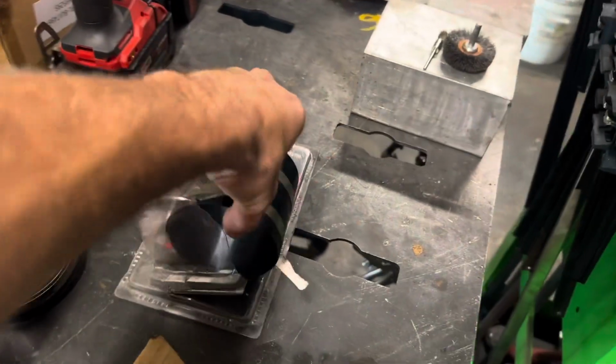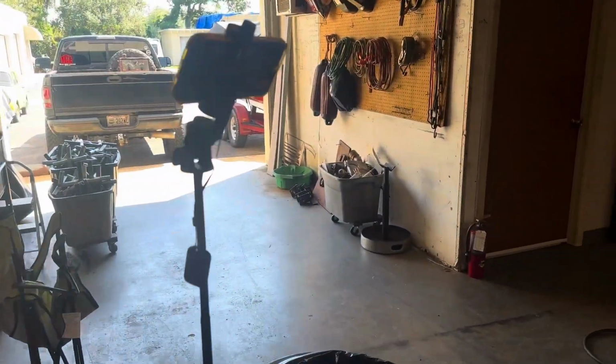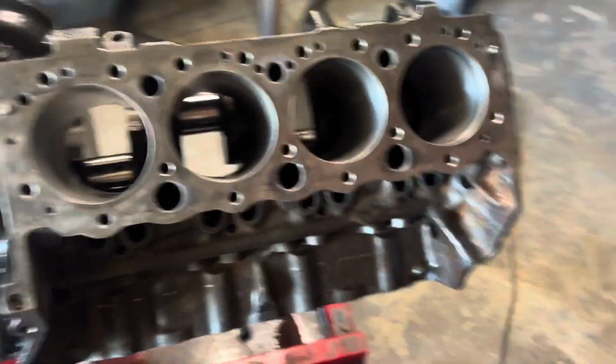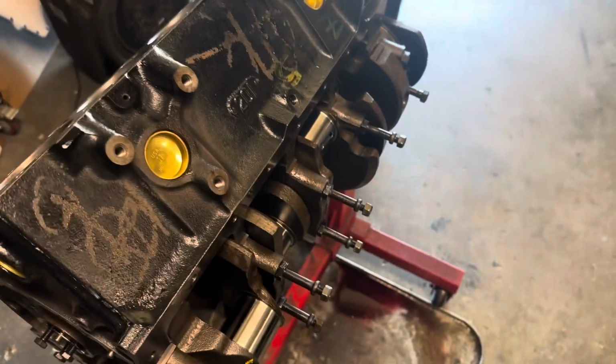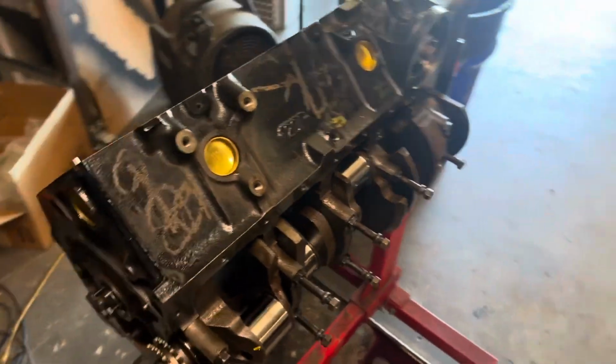I've got my little guy here. I'm gonna clean this up before I use it because it's a little dirty, but Old Faithful there. We'll get her squared away. I'll probably place you guys on a time lapse while I do this because it just makes it easier to film. This is kind of something that I need to pay attention to and take my sweet time, because you don't want any of the studs on the con rods to hit the actual polished part of the crank, because that'll be a no-no, and then we got to pull it all back out, get it repolished, and I don't want to go through that. So that is the game plan, folks. Let's get to it.